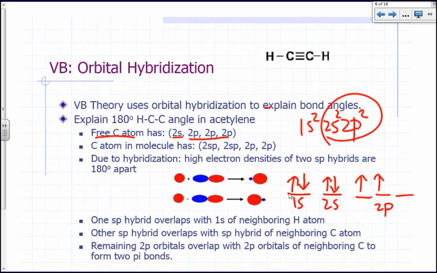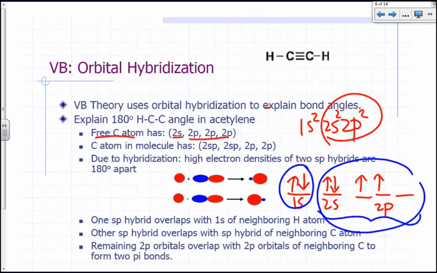Only the valence orbitals are going to be involved in bonding. The inner electrons are not involved in bonding. So you've got 4 electrons in the valence shell, but only 2 of those are unpaired. So how can carbon end up having 4 bonds in a molecule? We try to explain that by saying it must be that before the bonds are formed, one of these electrons in the 2s must have transferred over to the 2p. So what happens then?